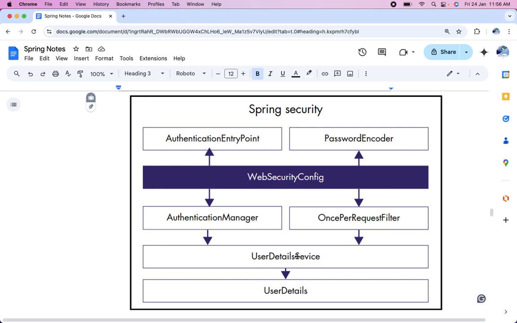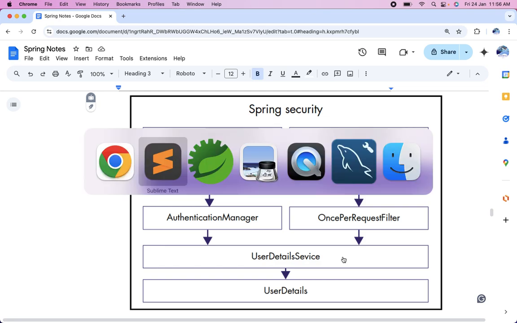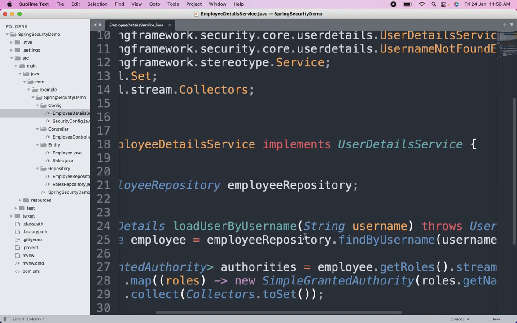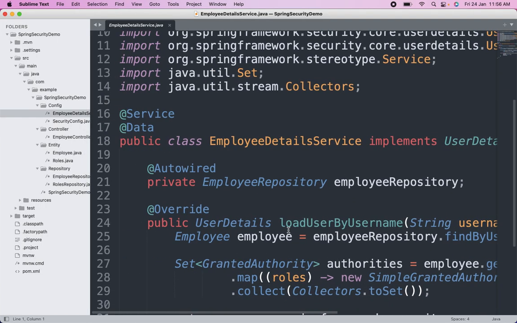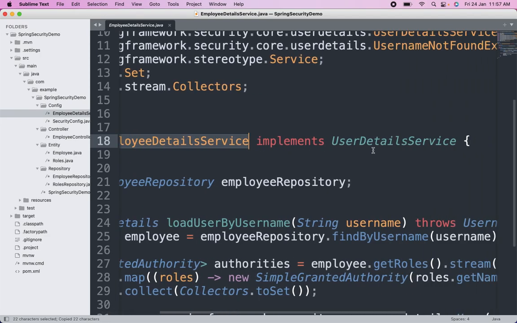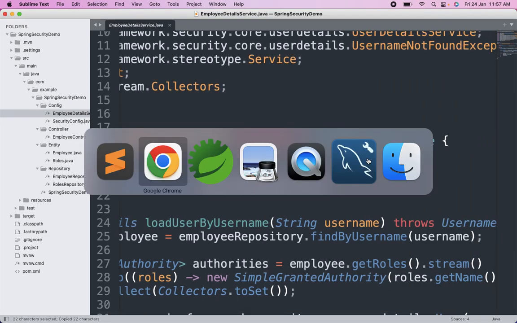So you can see the interface loads the data from the username based on your repository configuration. So for that we need to implement the UserDetailsService interface and the loadUserByUsername method. We have to override it. For that purpose we are using loadUserByUsername. We need to override that inbuilt method. Okay. So the class name is a UserDetailsService class that implements UserDetailsService.